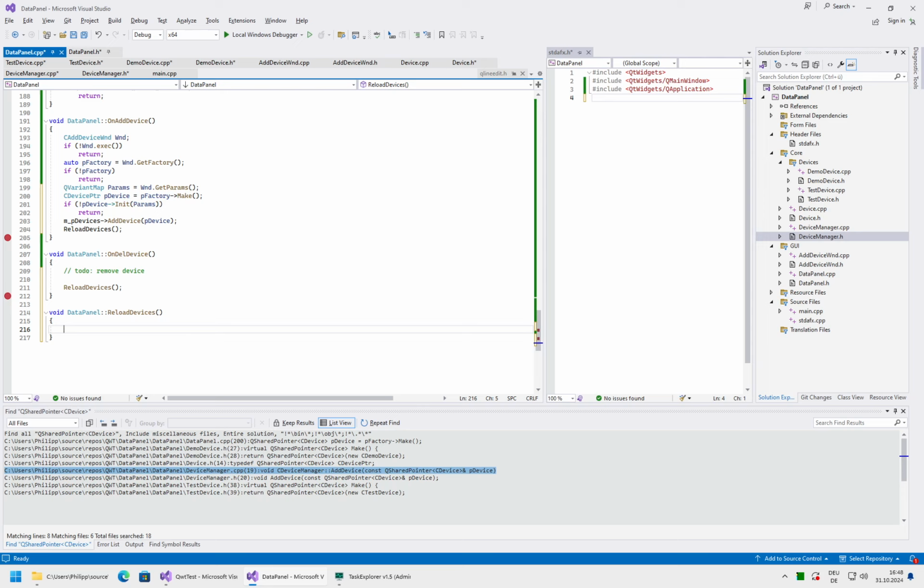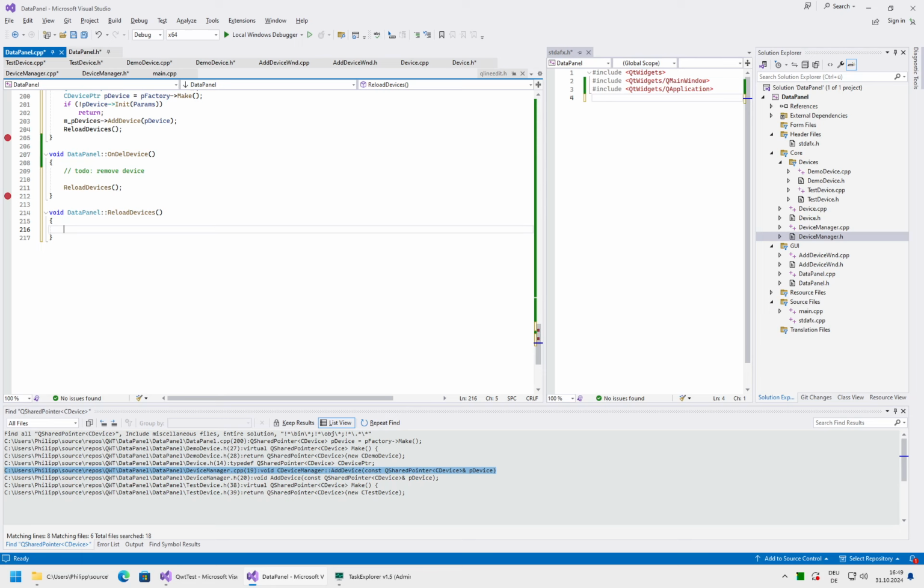like just empty the tree and recreate it. The downside of this is that if we would in some scenario have to update the tree in real time, so like let's say automatically on a timer, then that would make the tree flicker and it would reset the scroll bar and so on, so this would not be a good strategy. The reasonable strategy here is to really only add new elements and remove the old elements from that tree. So we can do this with a bit of code.